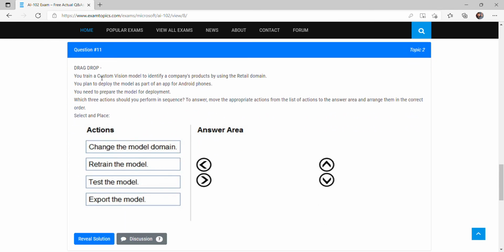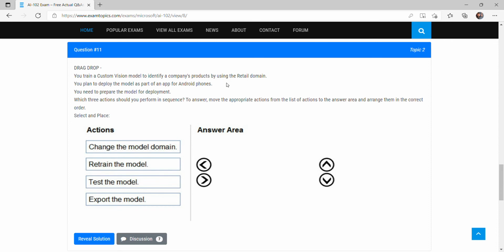You train a custom vision model to identify a company product by using a retail domain. So there is a vision model, and we train it; it is a custom model which we train on our set of images, or our set of products. What it will do is identify the company product.